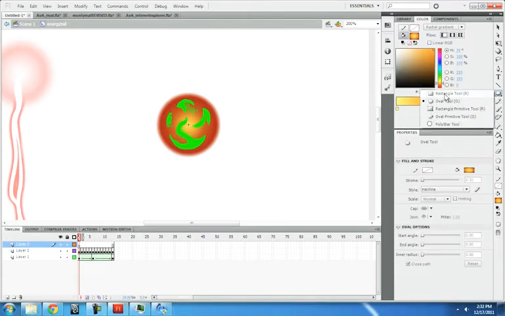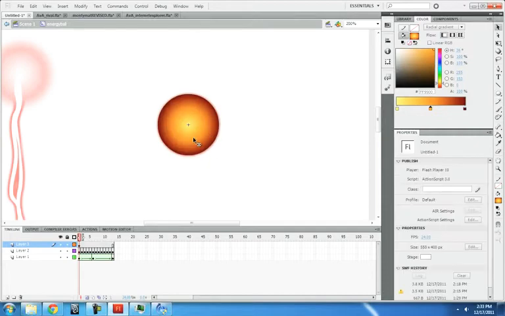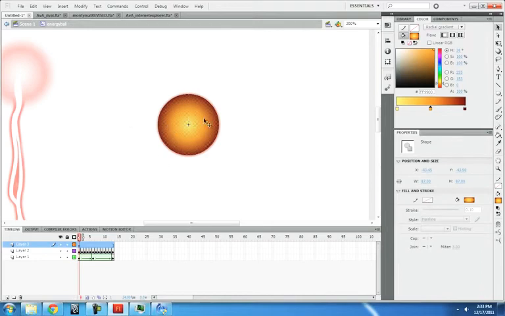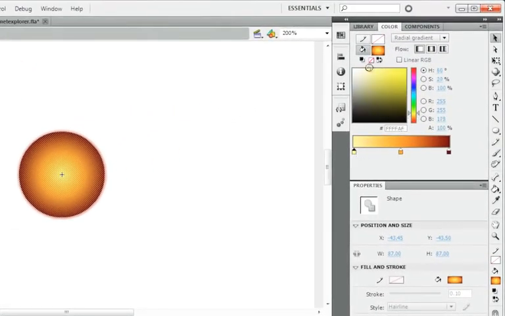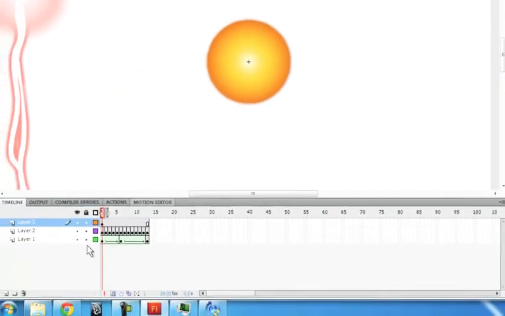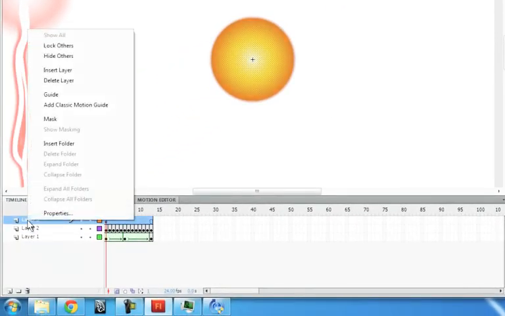I'm going to put an oval on top of it, and to make sure it's center, I'm going to go to the center and then hold Alt and then Shift and then drag and drop. And for this gradient, I'm just going to make it brighter than the previous gradient. So I'm going to make this, say, white, make this one, say, yellow, and this one orange. Like that. Alright, so what do you do next? You go to the layer, right-click it, and click Mask.